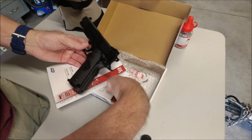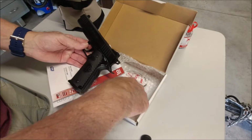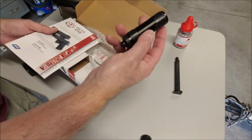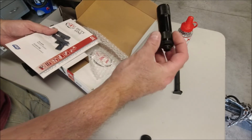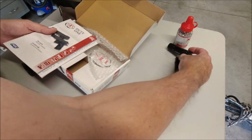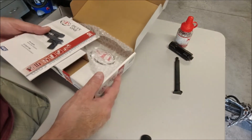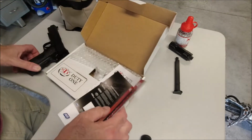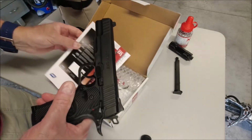There's nothing I really needed to add to it. Well, okay, before I say that, I think I also have just a little attachment, a little moderator, lead dust collector. Even though I'm using steel BBs, we'll call it a steel BB dust collector. Anyway, let's get into this.